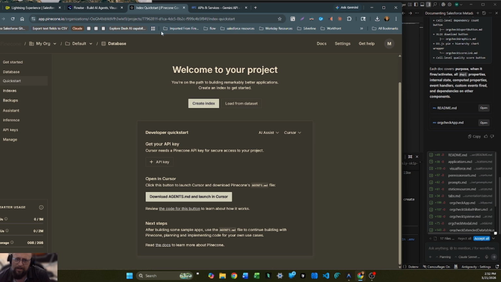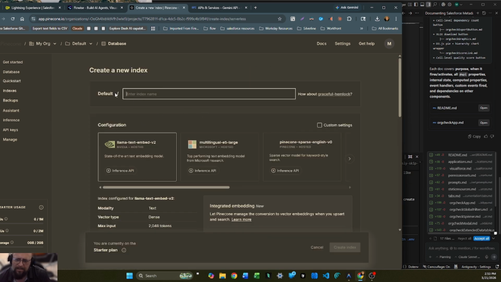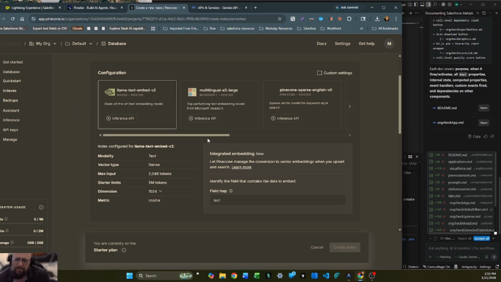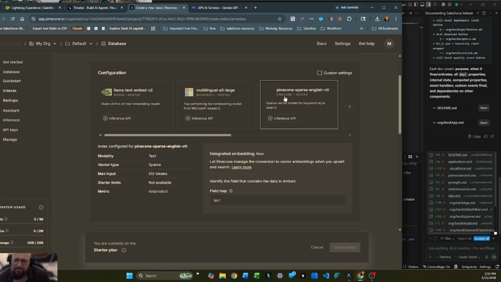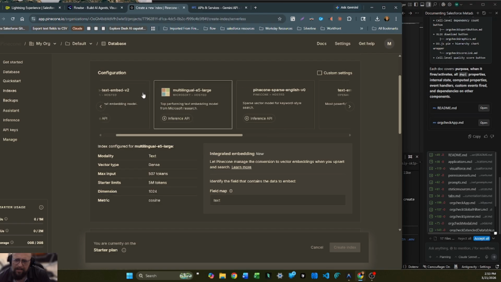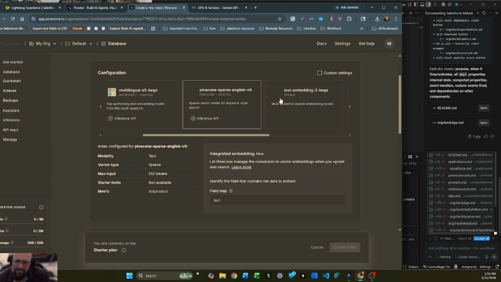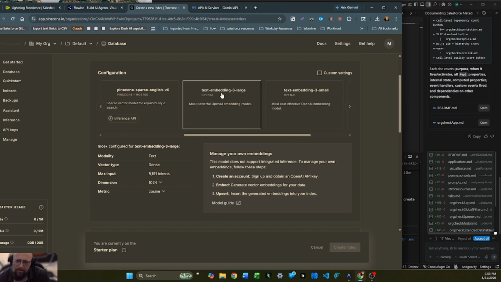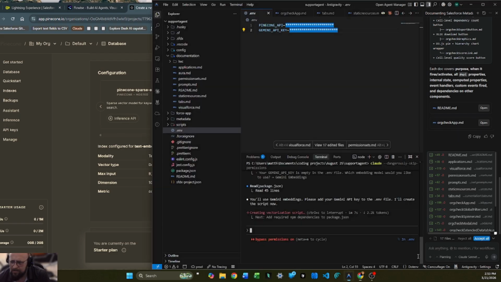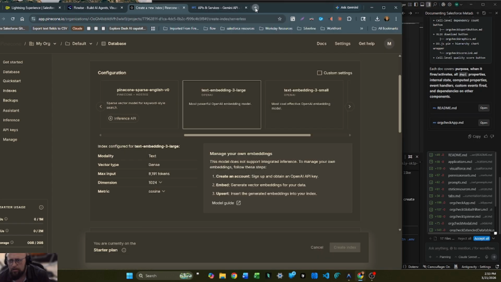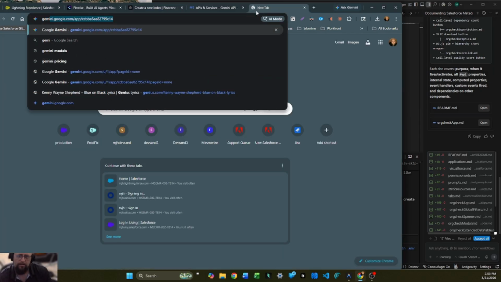While that's working, I'm going to head over to Pinecone and create my first index. So let's see, we gotta choose one that is compatible with Gemini's embedding model. Let me Google that real fast.